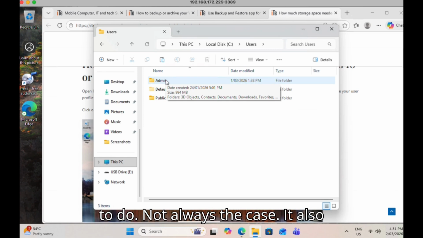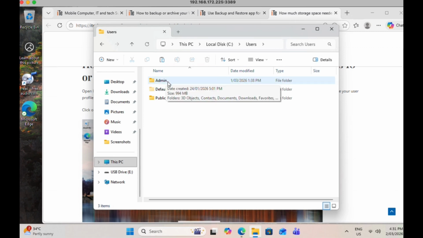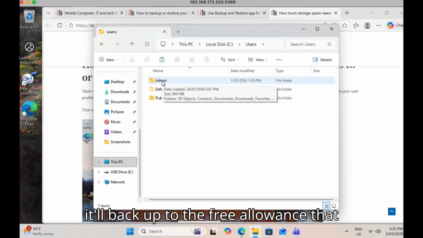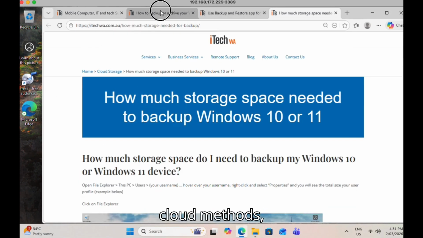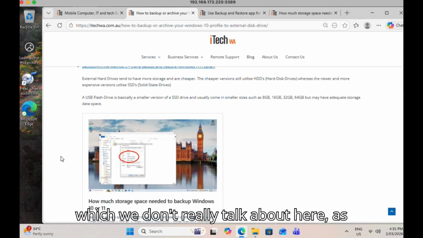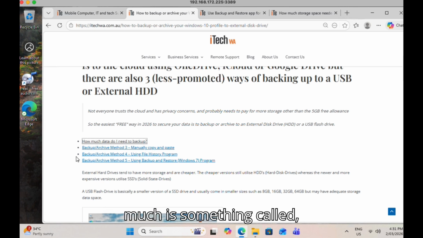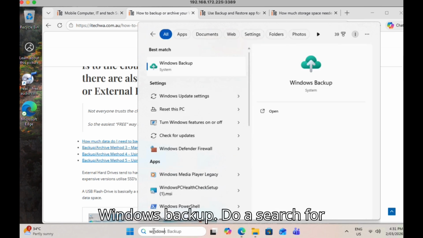Not always the case. And it also means that by being under 5 gigabytes, it'll back up to the free allowance that Microsoft give you on the cloud, if that's what you want to do. So the cloud methods, which we don't really talk about here as much, is something called Windows Backup.